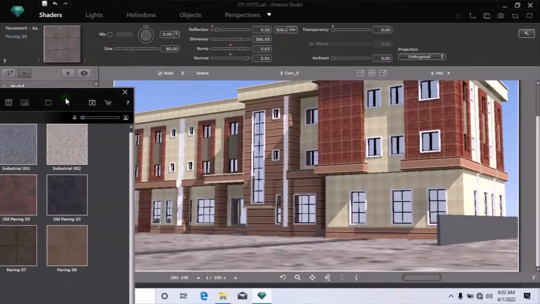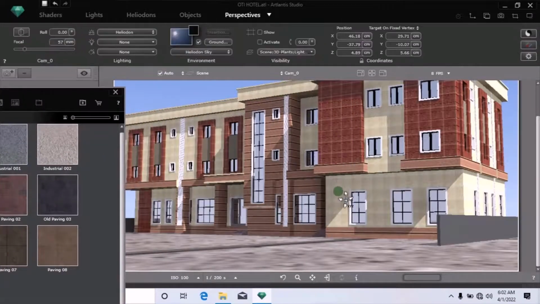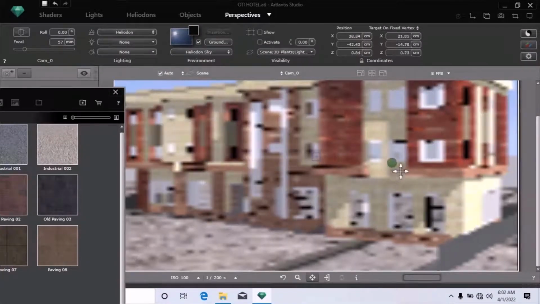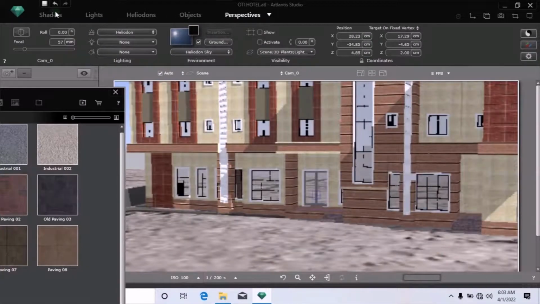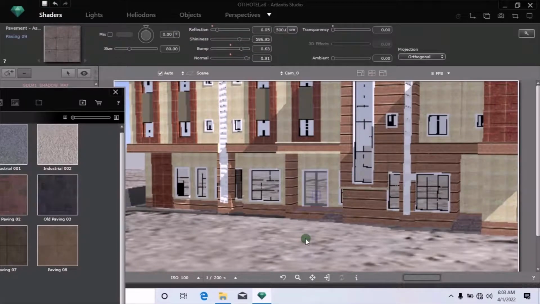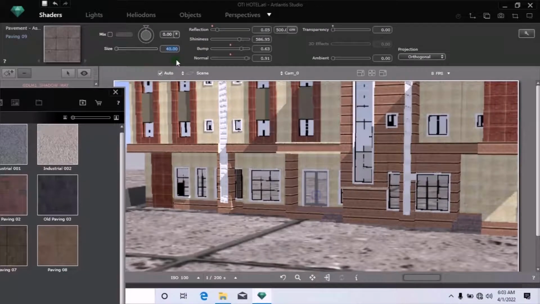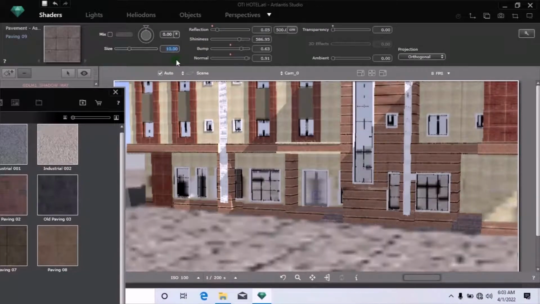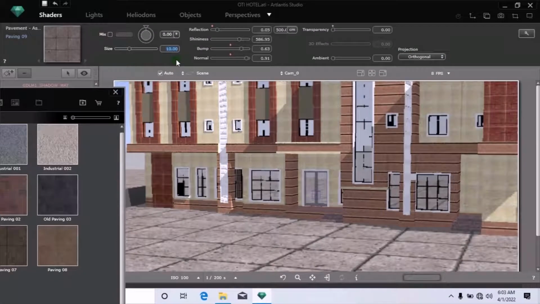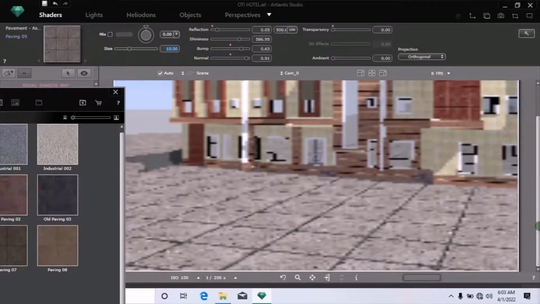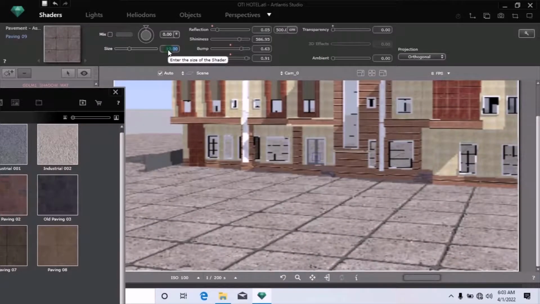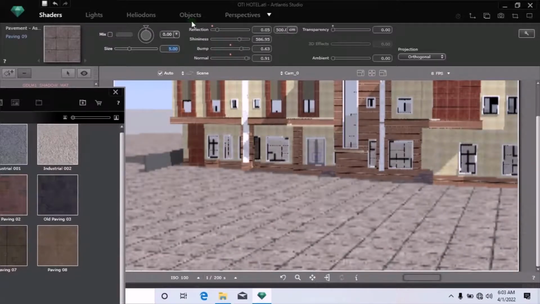And this is what it looks like. What you now have to do is to reduce the scale. Right click on it, then move down to this side. You can see where you have the size. You keep moving, or you can type a figure, let's say like 10, then click enter. Beautiful. If you are not comfortable with the size of the shader this time around, you can also adjust it further by changing this to, let's say, 5. That makes it reduce further, and click on your save.